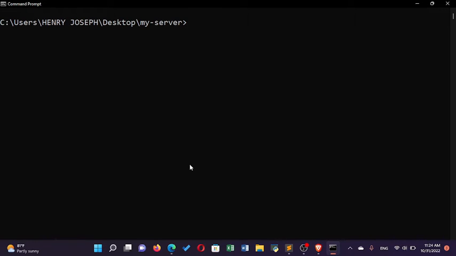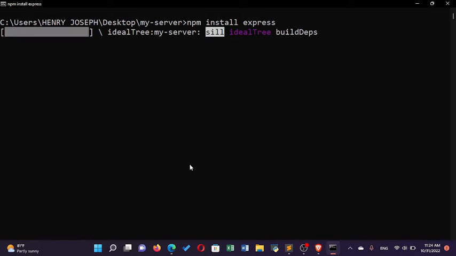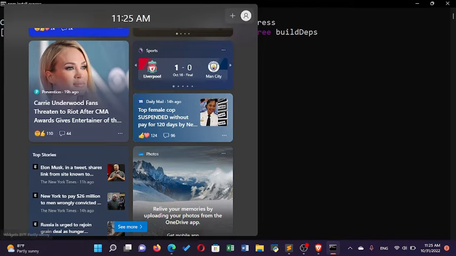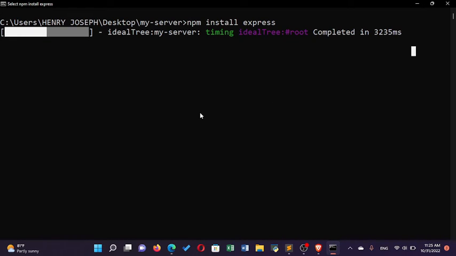Now to install Express, I'll put npm install express and I click enter. This will take some time to get installed. It's installing Express.